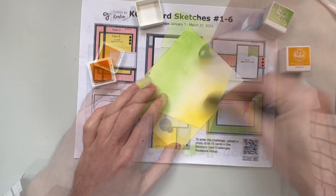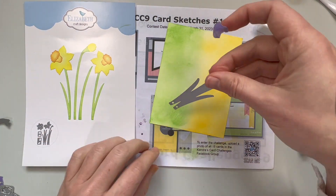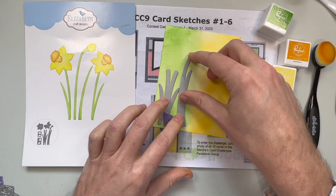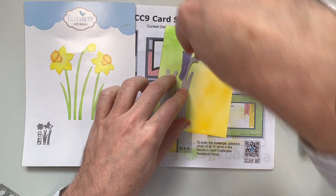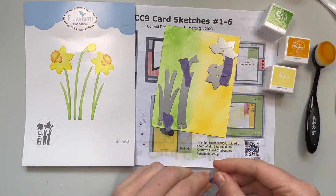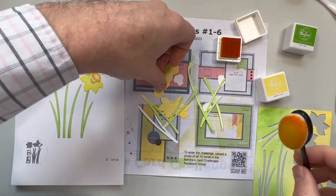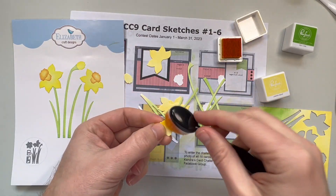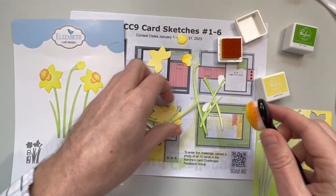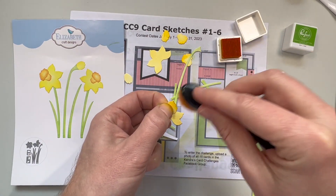The colors are key lime and lemon whip I believe. Now I'm going to use these Elizabeth Craft Design daffodils — I really wanted to bring in spring for this challenge, I can't wait for spring to come. There's a bunch of little die pieces so I'm just going to put them on the cardstock and position them so that they're on the color I need. For one stem you can see it is half yellow half green — that's not a problem, I'll put green back on top and you won't even notice.